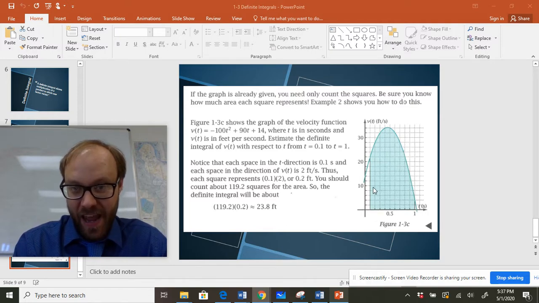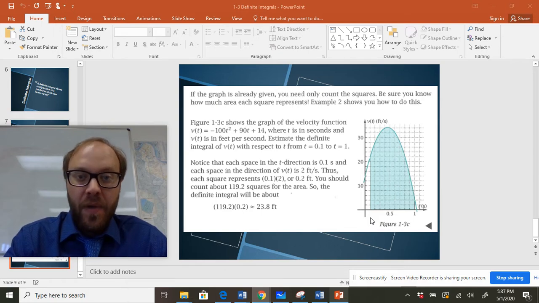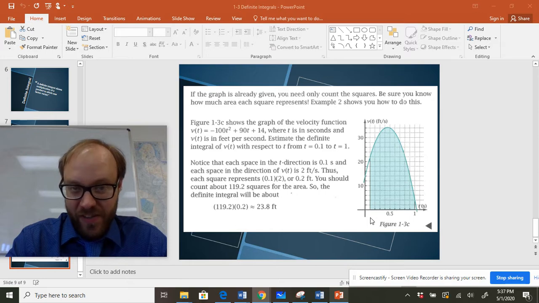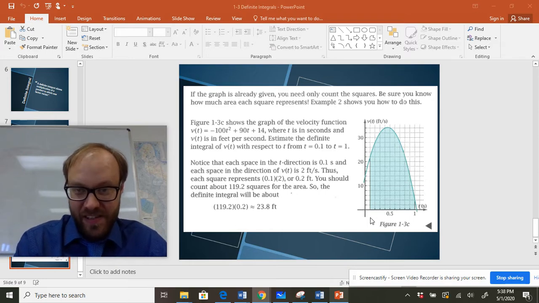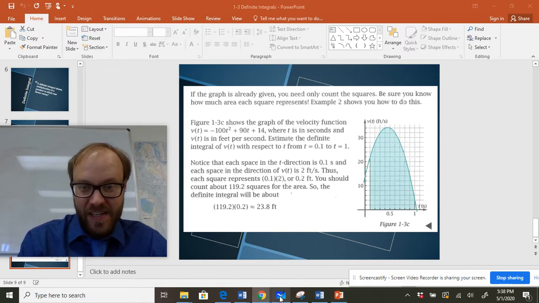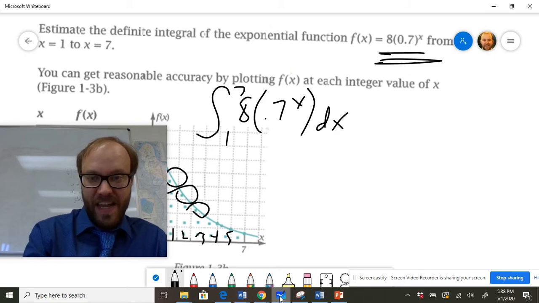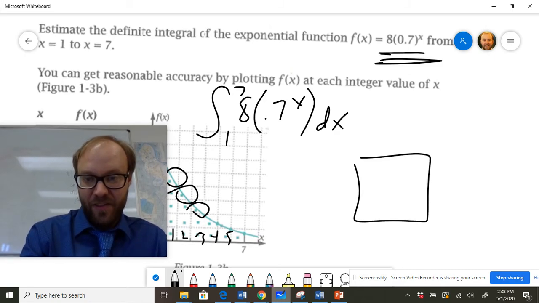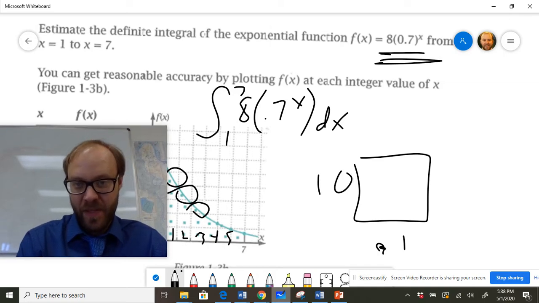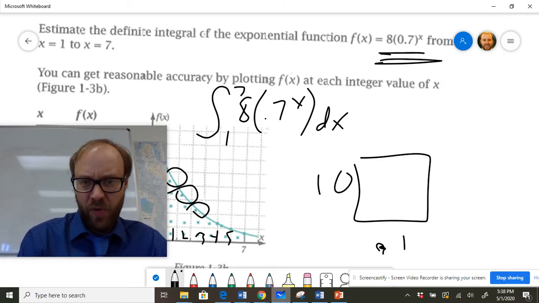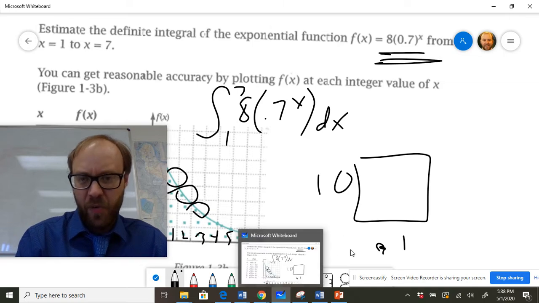And again, you can just add up these squares here. By the way, you need to be careful. A lot of times the squares are not 1 by 1s, okay? And if you notice here in this diagram, those are each a 0.1 by 10, okay? So if you have a bunch of rectangles that are 0.1 by 10, they look like squares, but they're really a 10th by 10. Oh, is that? It's a 0.1 by 10, I don't think. I think it's a 0.1 by 5.